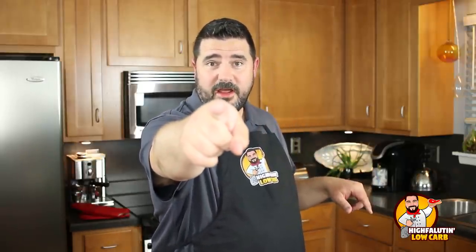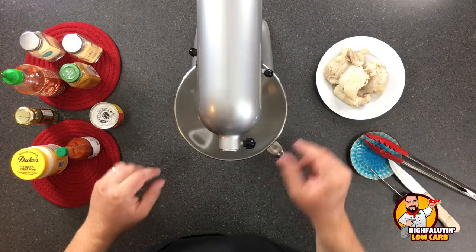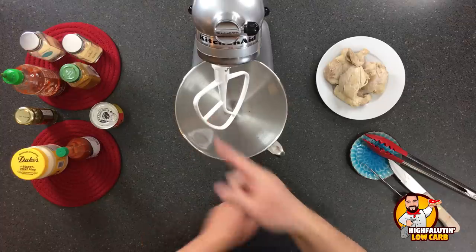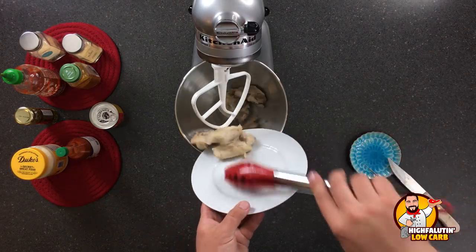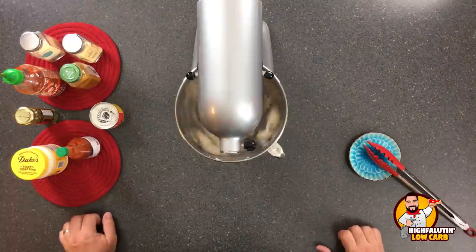Headbangers Kitchen, you can't use a chicken breast but I know you ate your chicken thighs early so we'll give you a pass. Okay, the chicken is done - we're gonna pull this up and let it cool just a minute. While it's still warm, we're gonna use the stand mixer with the paddle attachment - not the whisk. Chicken works better with breasts than thighs but it works with thighs too. Got to be boneless.